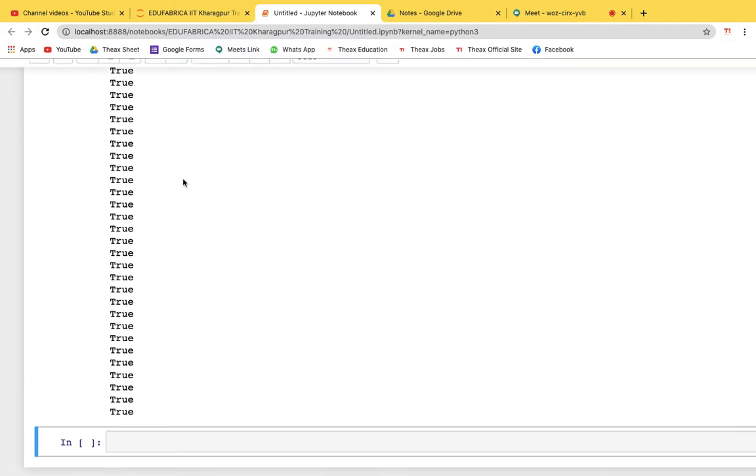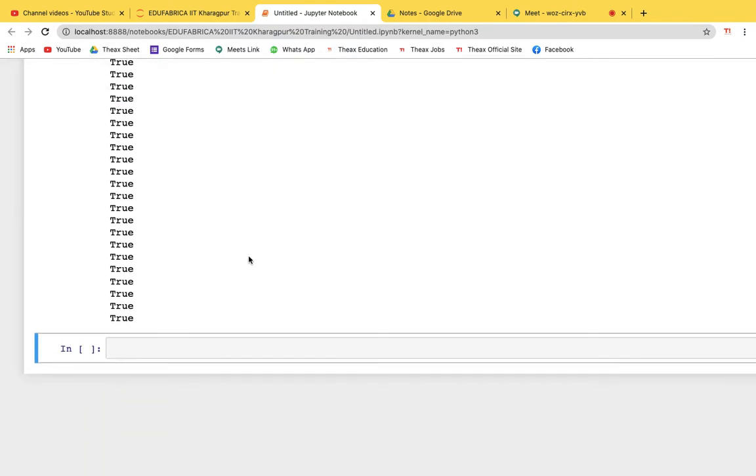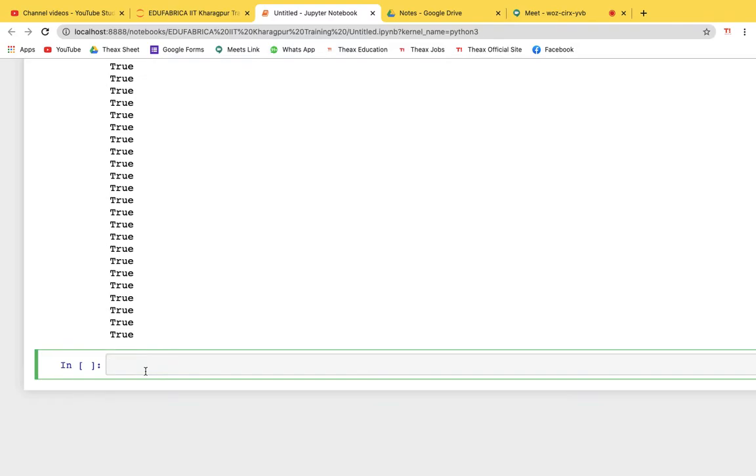Because all the values which we got there are the true objects exactly, right? So true list is being defined now.